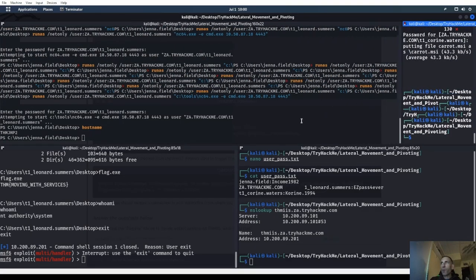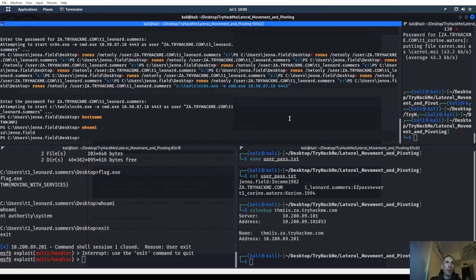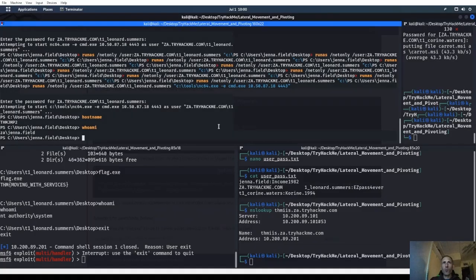We're already in PowerShell over here, right? So let's go ahead and do a whoami again. Doesn't really matter. We're gen.field. Let's go ahead and put in all this information, right? So $username. We don't need that little thing at the end there. I don't know what that's for. We're not in an SQL database.